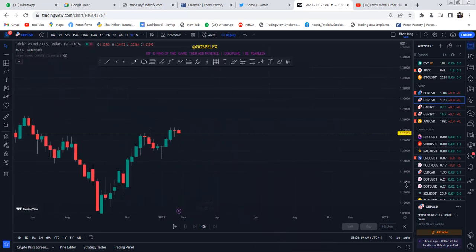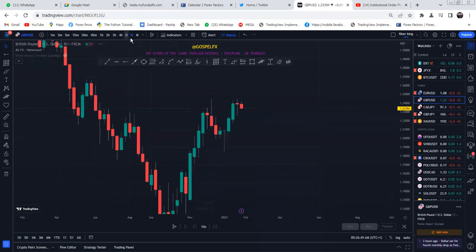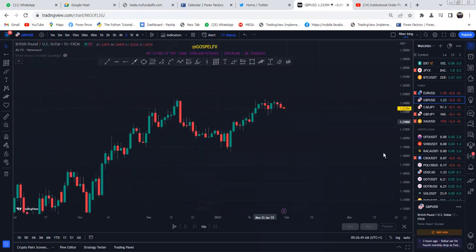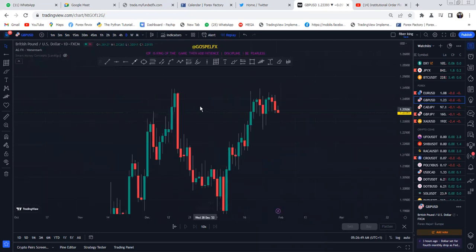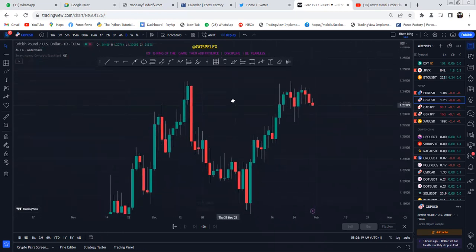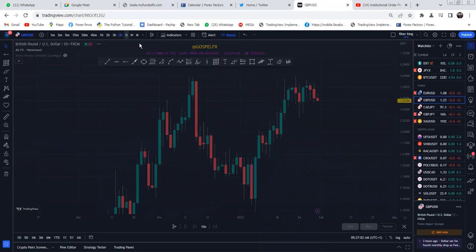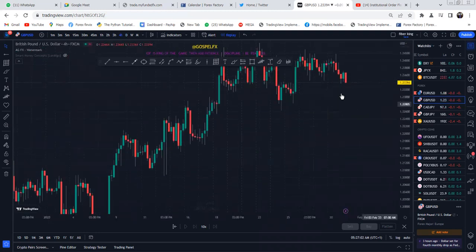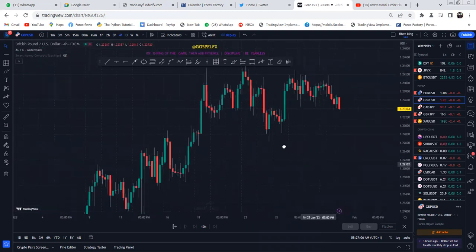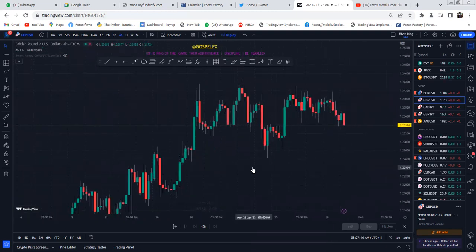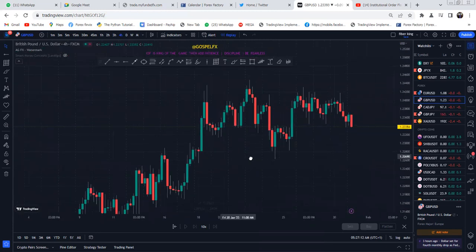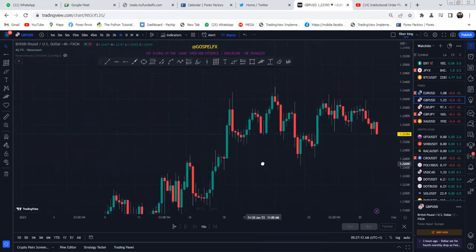How do you trade them? Now, like I said, you have to stick with higher time frames. You have to stick with IFs from higher time frames. Now, when you mark out your BC, let me just go somewhere like the 4 hour. When you mark out your BC on a higher time frame, what you need to do is just go down to a smaller time frame, and then you try to figure out a structure shift. You try to look for a structure shift, and then you get your entry.